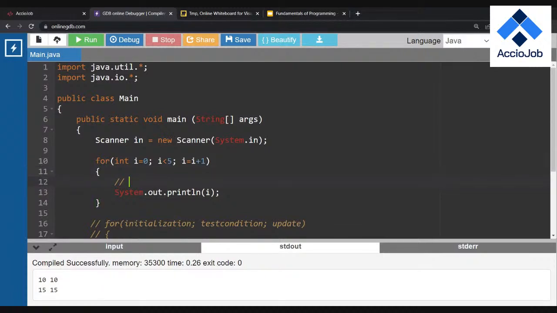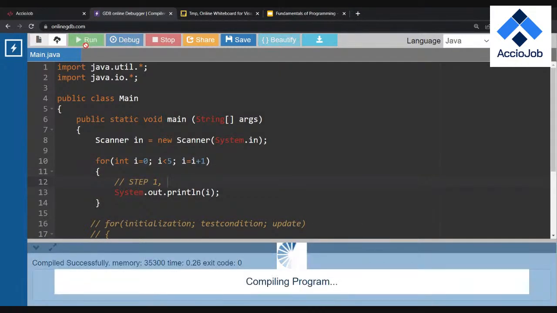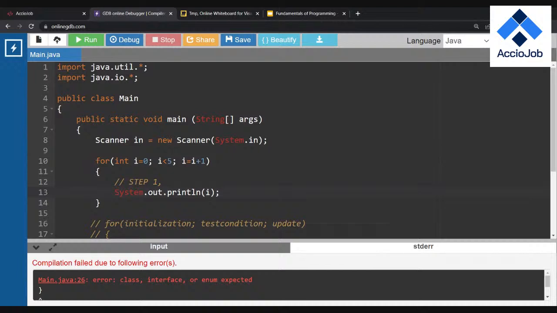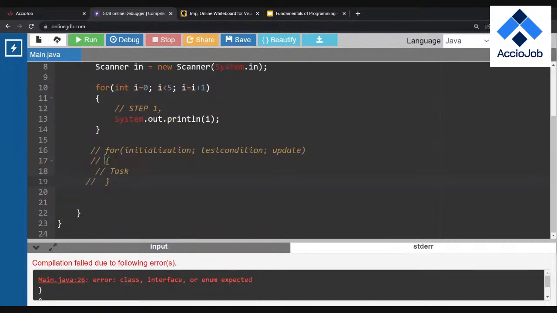What is the value of I in step 1, when this loop starts running? I will have the value 0. 0 is less than 5, so this condition is true, right? Correct. Is this part clear? Then we will do this task. After this task is done, the update operation will take place, right? Let's print the output and see what this prints. We can remove the bracket here.